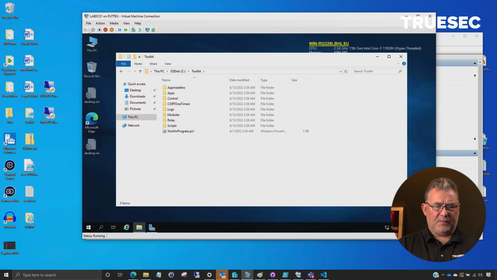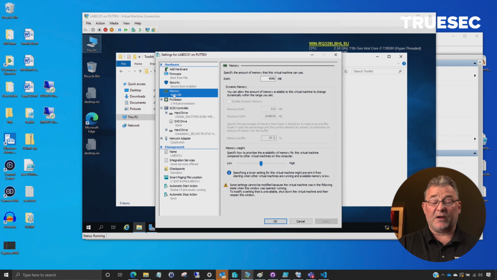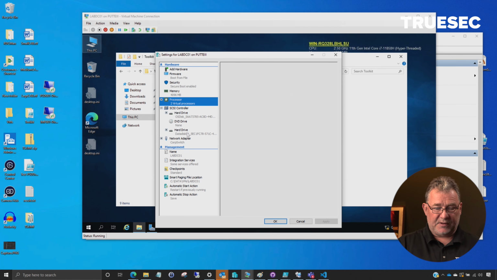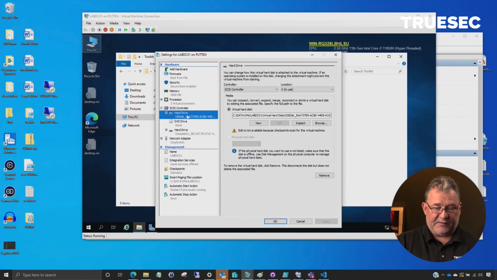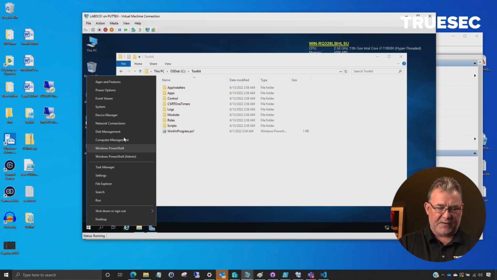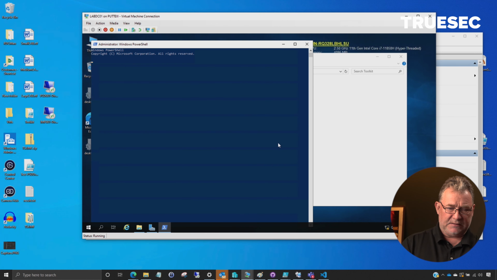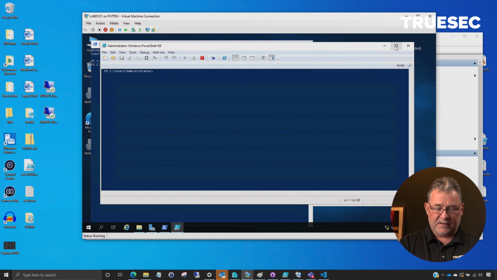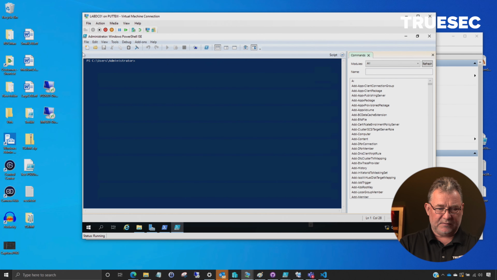That's the toolkit. We can see that this machine, for instance, has 4 gigs of RAM. I removed the dynamic memory. I have 2 procs. I do have a data disk, and I do have an operating system disk, and it's connected to the Corp switch, which doesn't have internet connectivity right now. And the only thing we need to do is fire up PowerShell ISE. The only reason I'm doing ISE here is because you can see the script and you can see what's going on in another way. But it's not needed to use ISE.